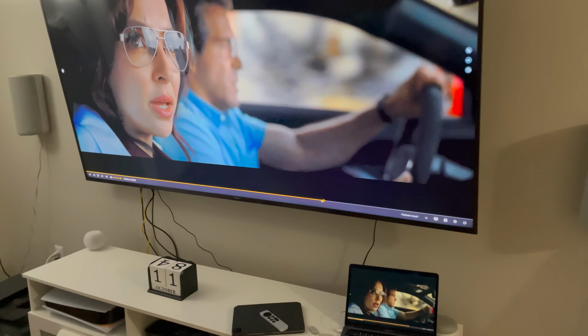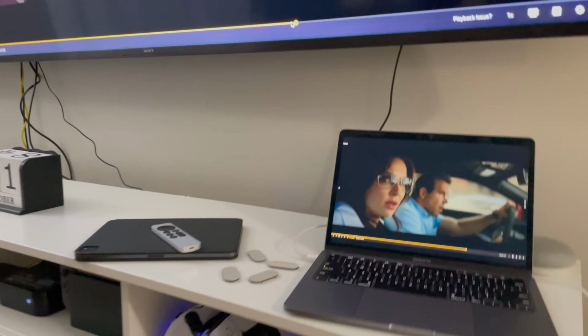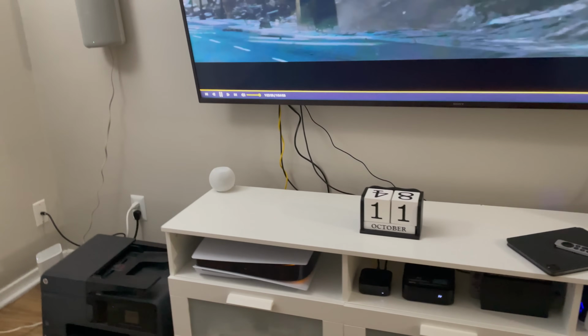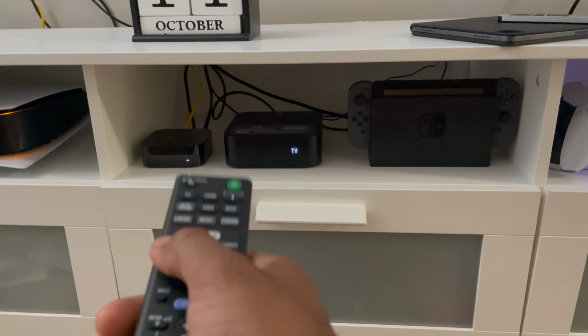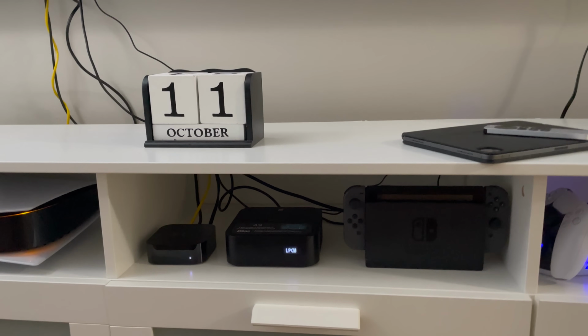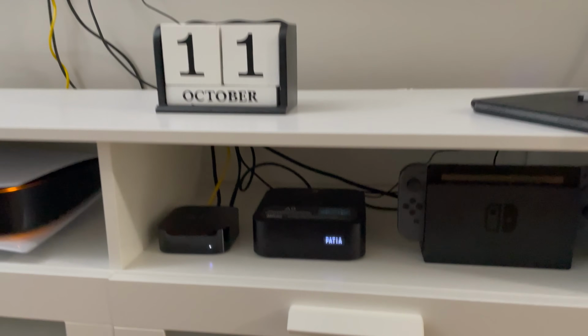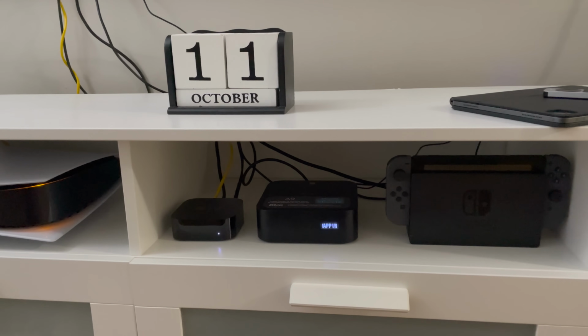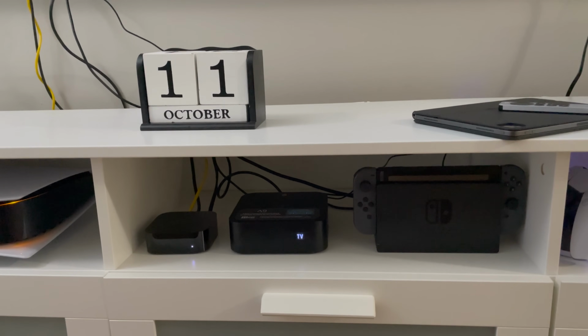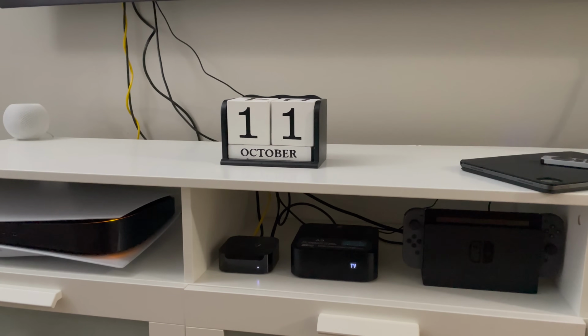All right, so I just want to show you guys something. For instance, if I'm playing from a MacBook to Apple TV, if I press display on the remote, it's gonna show you it's playing LPCM. But if I'm playing directly from Apple TV, like from Disney Plus or something, and it's Dolby Atmos, it's gonna show Dolby Atmos. But at this point, it's not Dolby Atmos, so it's showing LPCM. I don't want to show the screen because of the movie, so I don't get copyright issues.